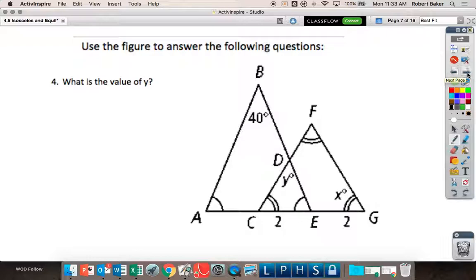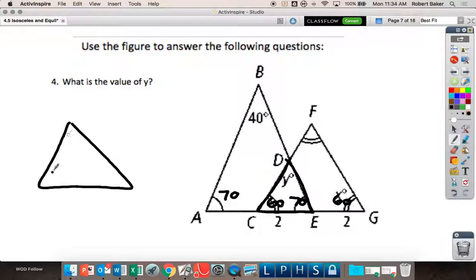Ready? How big is angle Y? Angle Y is contained in this little baby triangle right here. You're correct. How so fast? Because angle A and angle E have to be the same. So we calculated angle A was 70. So if angle A is 70, angle E is 70. Perfect. And then G is 60 degrees because it's an equiangular triangle. So that means that C has to be 60 degrees. So we have 60, 70, and angle Y. There should be 180 degrees in that triangle, and 180 minus 130 is 50 degrees. Perfect.